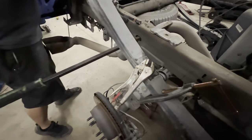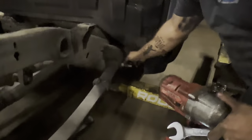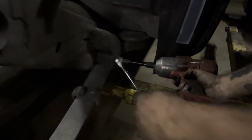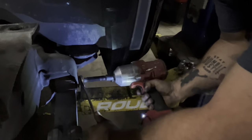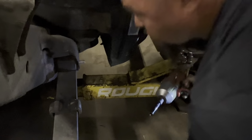All right, so you got to take this front bolt not completely loose, but loose enough to flip this leaf spring. This is a 12 millimeter. It'll fit over the end of the bolt. When you hold the nut on 15, this needs to be on tighten, which is actually loosening. Run it right down on there. You don't have to mess with trying to get a socket on the head on the back side.